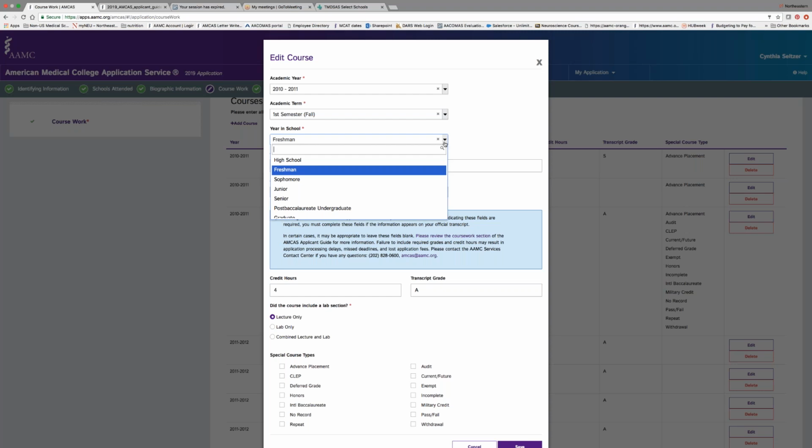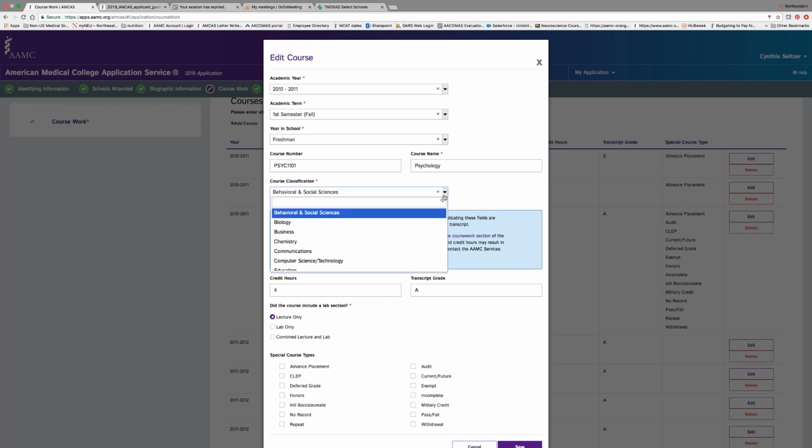So sometimes you'll get to 64 credits, which is for most people the end of sophomore year, and you'll be in the middle of a semester. So figure out, well, does it make more sense to put it with this semester that I'm in the middle of with the sophomore year or with the junior year? And put it in the category that makes more sense. Basically, you want the classes to sort of be evenly distributed over the 4 years. That's the ultimate goal. You're going to put in course number, course name exactly as it is on the application.